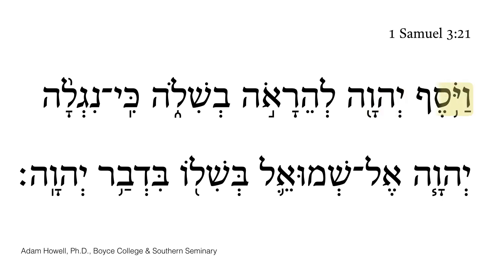And the Lord added to a seeing, or the Lord added a vision in Shiloh. The idea of adding a vision here is that the Lord appeared again, or the Lord appeared a second time, something of that nature. For the Lord was revealed to Samuel at Shiloh by the word of the Lord. So there's our translation. So now let's begin finding the accents.